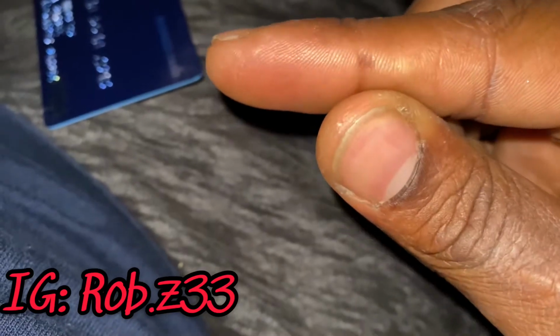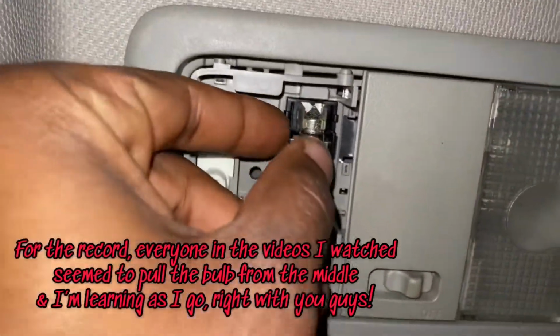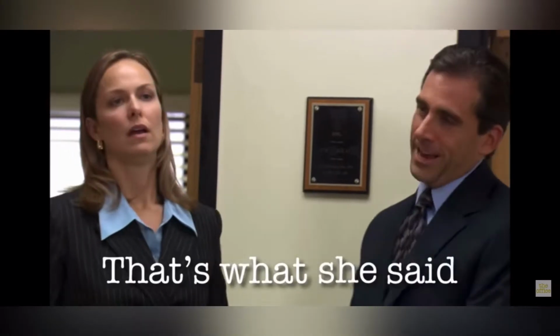I don't know if you guys can see it, but no lie, burnt the hell out of my fingers. Oh my God, that is in there tight. Wow. I got big hands, yes, but still, this should not be this hard. That's what she said.